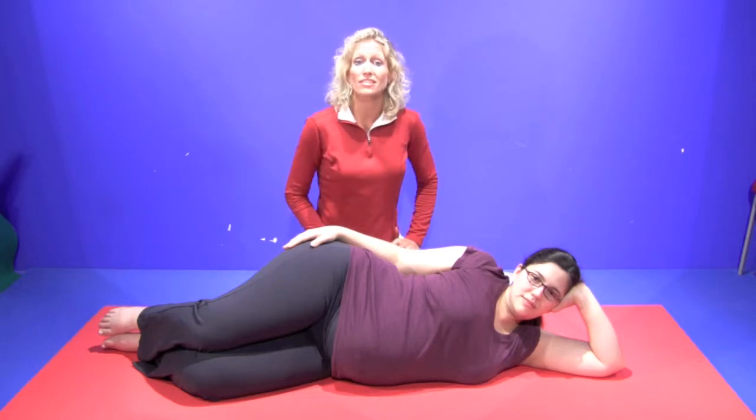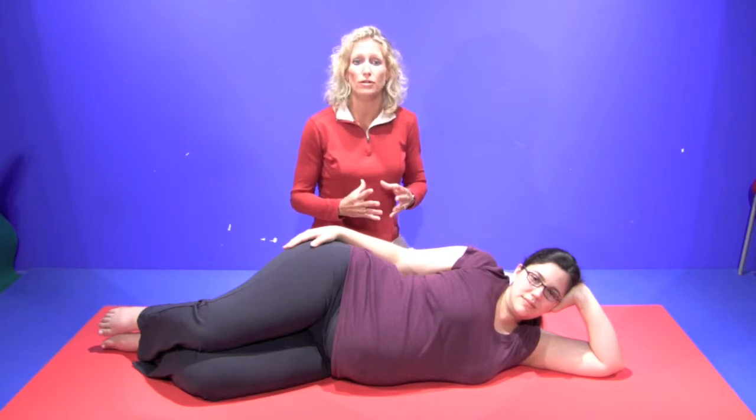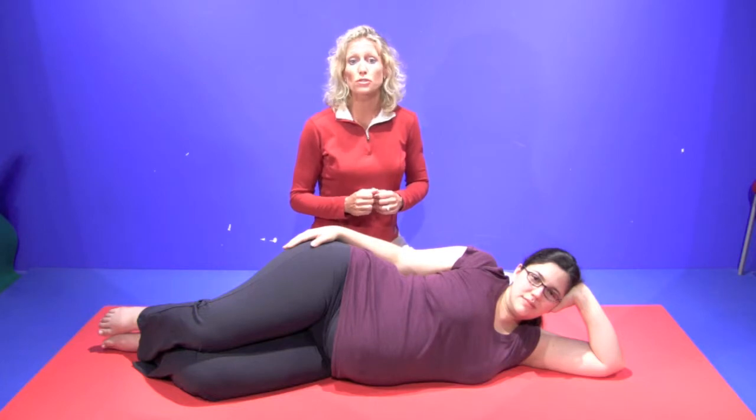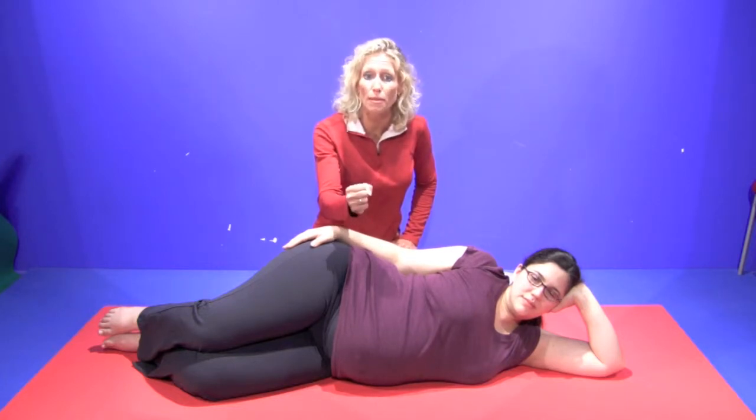The first exercise is the 2-step Kegel sequence. This exercise focuses on activating all the different muscle layers of the pelvic floor through 2 distinct actions. The first muscle action is to tighten your pelvic floor as if to stop the flow of urine or the passing of gas. You're tightening the sphincter muscles surrounding the openings in your pelvic floor.